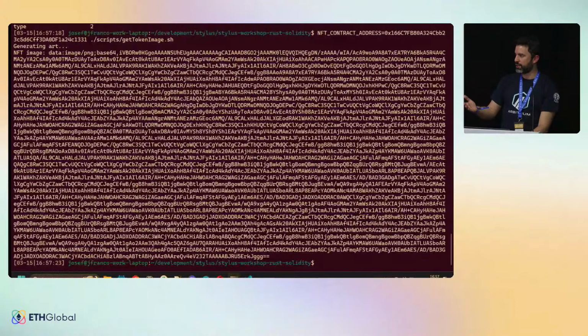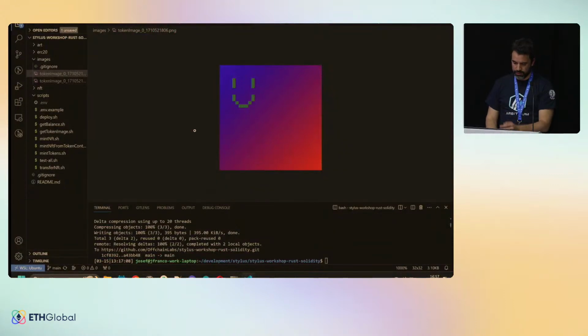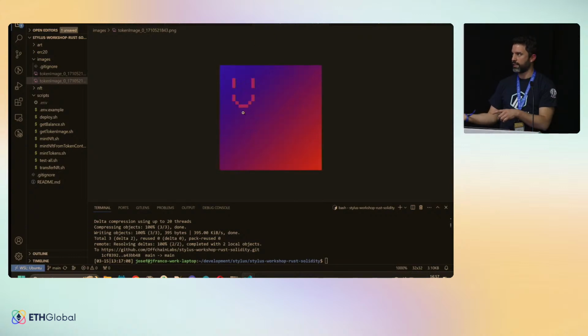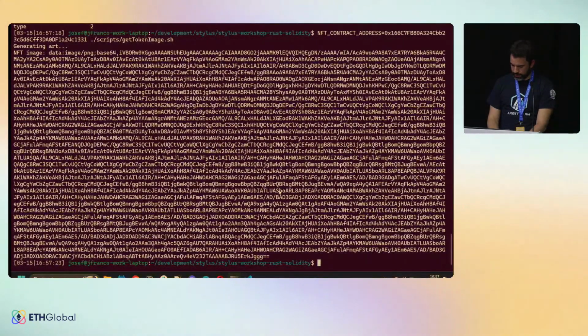These scripts actually work like, for example, I've hard-coded everything. When I transfer a token, I'm always transferring the token ID serial to the same address. And the same for generating the image. So if we see the new image, now the face is red. That means that it's taking a different owner. And I think that's all.